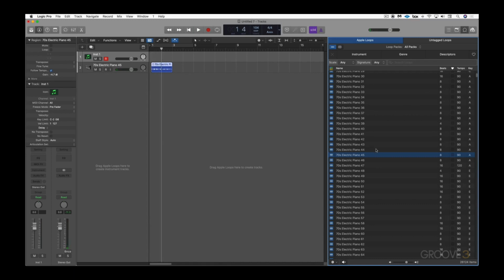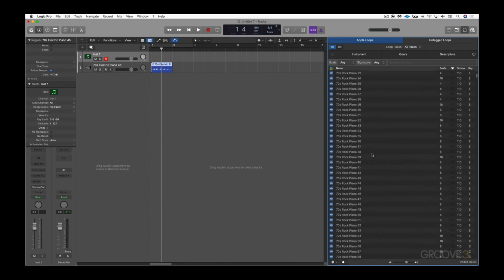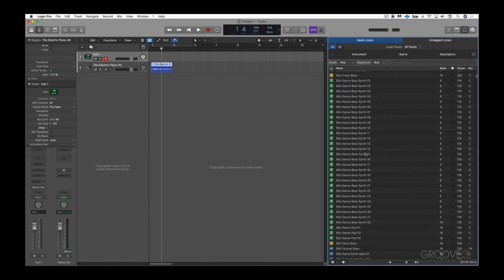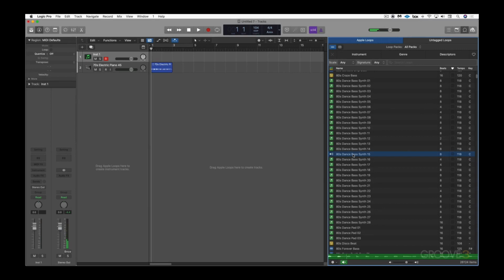Now, those are blue Apple Loops. We have green Apple Loops, and those are software instrument Apple Loops, and they're different in that they can play back either on an audio track as an audio file or on an instrument track as MIDI. And when we call it up, we call up the sound as well as the notes contained within a region. Now, I can drag this to an instrument track and it'll call it up that way, or I can drag it to an audio track and it'll convert it to audio.